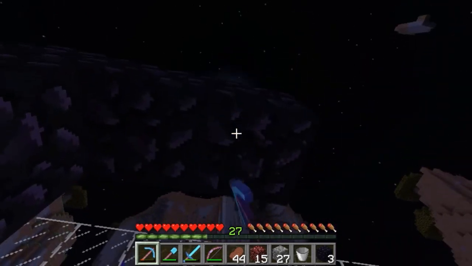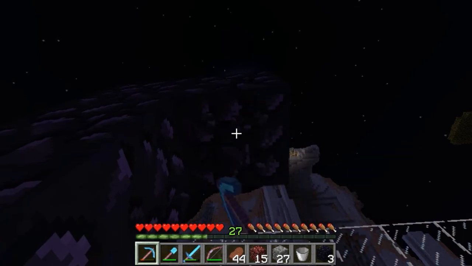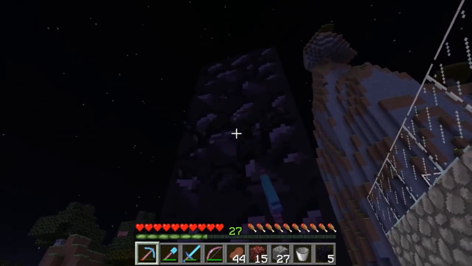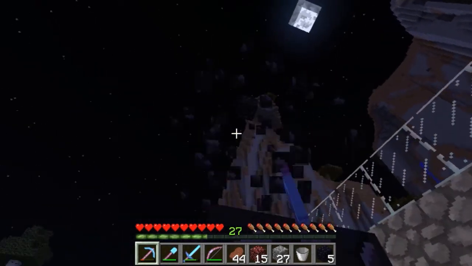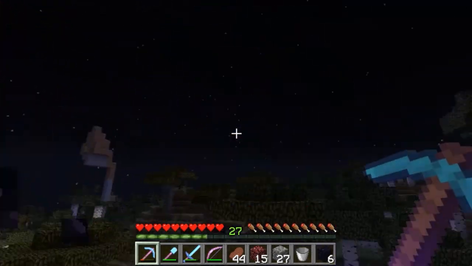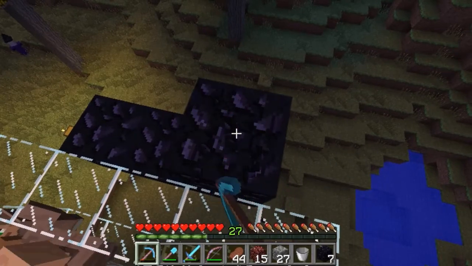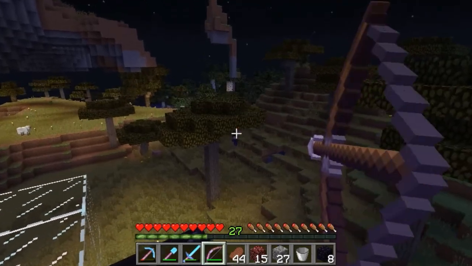So we need to get rid of all this, stop anything obstructing anything, and then the iron golems can spawn. And if they spawn, we're just going to have to kill them, I think, probably from range. Without any armor they will kill you in one hit, which is not the best way to die. One hit. Let's just shoot the witch.